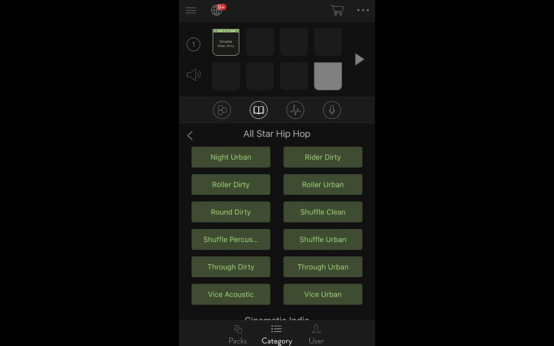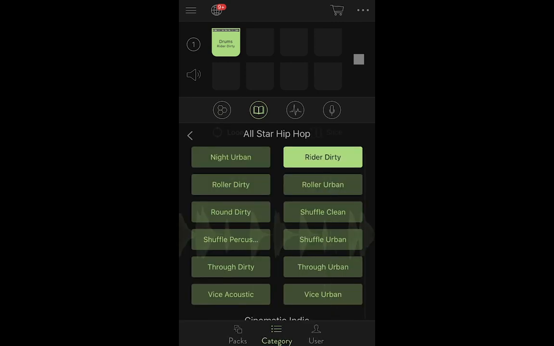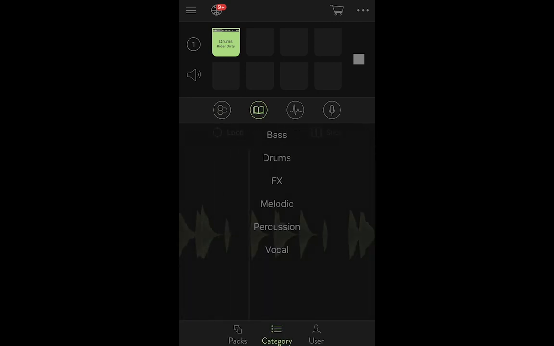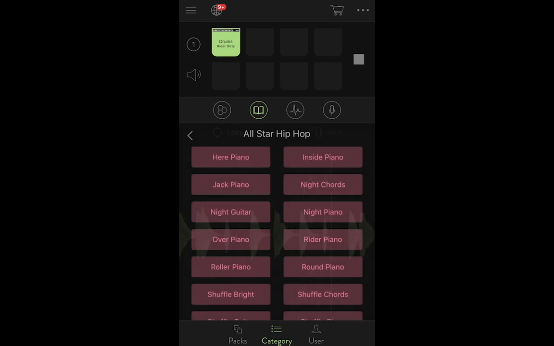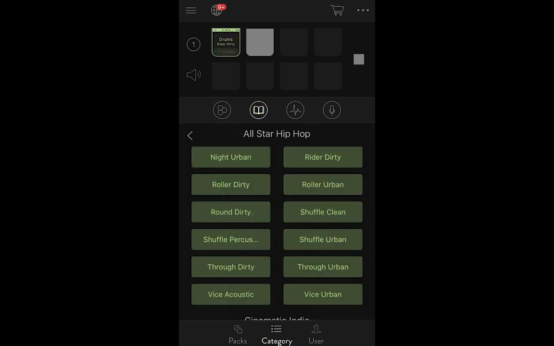So let's get some drums going. We'll get a beat going here, and I'm just pressing this play stop button over here. We'll go back over and let's go to our melodic stuff here. Whoops. Pop over to this new cell here.